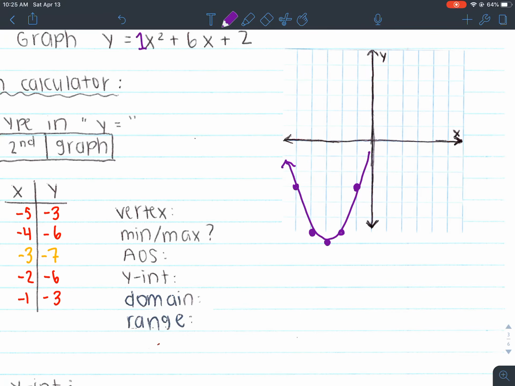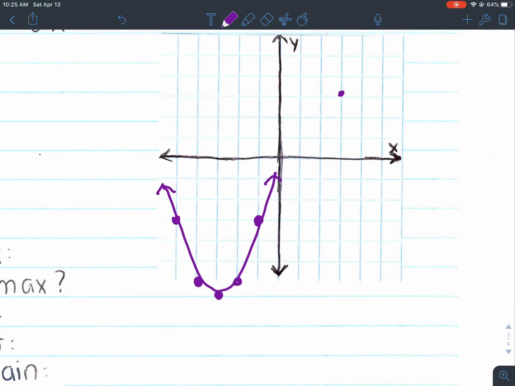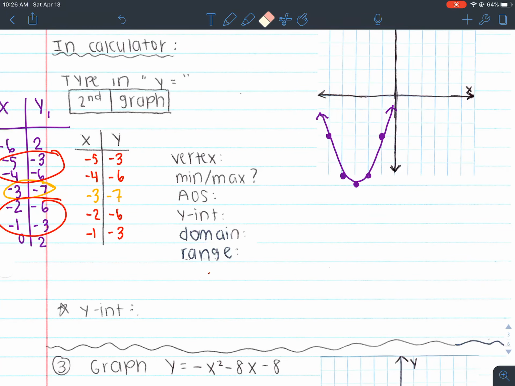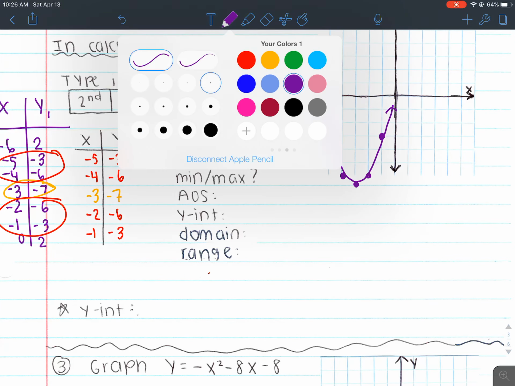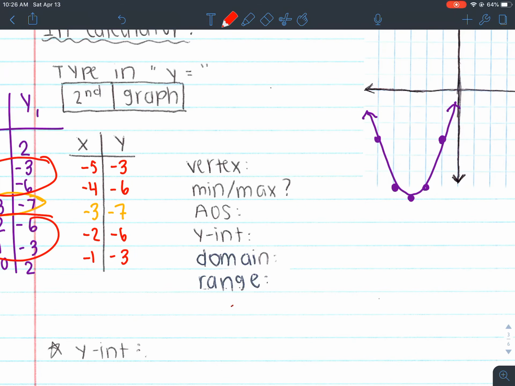Those are my 5 points, okay? Remember for lines, I asked you to graph at least 3 points. For quadratics, I need you to graph at least 5 because I do want to see that U shape. I don't want to see like a quadratic function where you graph like 2 points or 3 points and it's like half of one. I would love to see a U on your graph, so I do want you to graph at least 5 points. Okay? Now the vertex, remember that's the lowest point of your graph or the highest point of your graph.